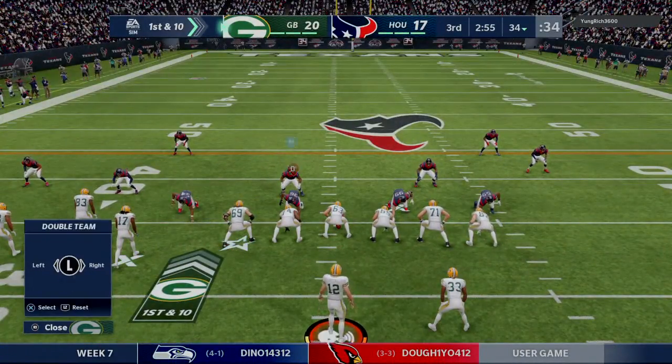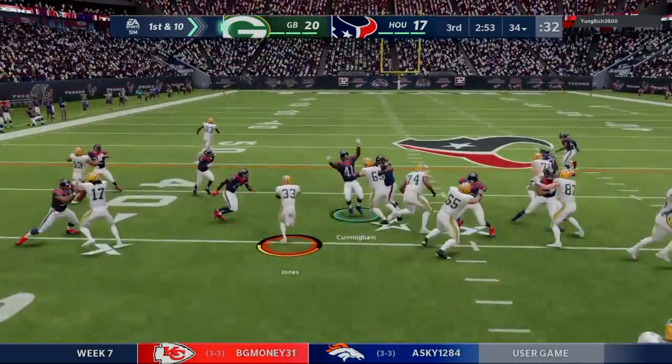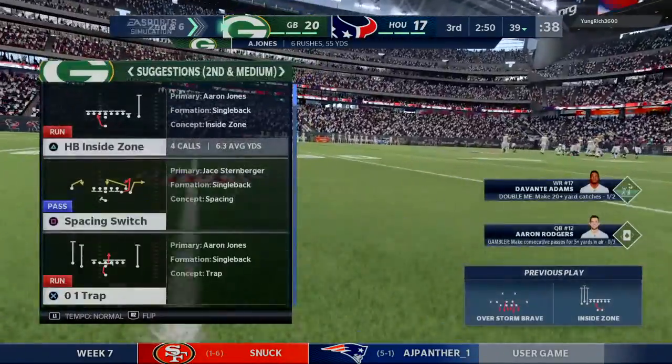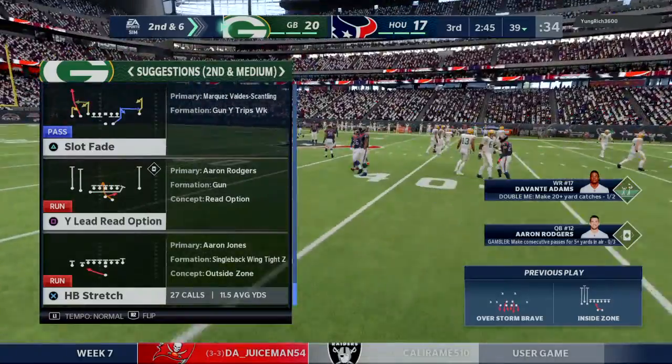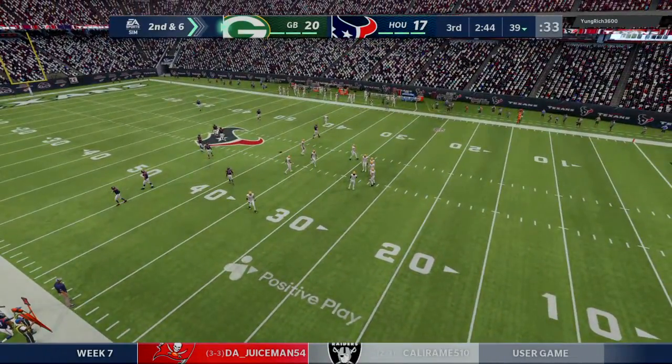You're going to get flagged every time. A lack of discipline defensively on 4th down, and now that leads to a 1st and 10. A 1st down run here by Jones as he'll take it forward for a gain of about 4. He's brought down. Well, at the end of all that hitting and hollering, it was a 4-yard run, so the offense is going to go back to huddle and feel pretty good about themselves.